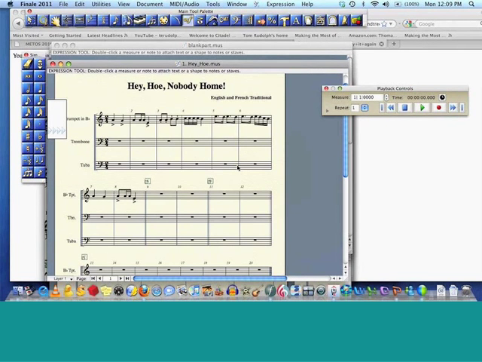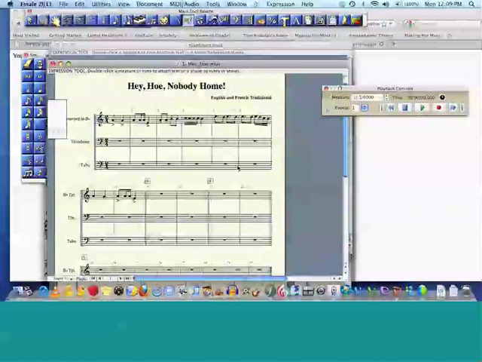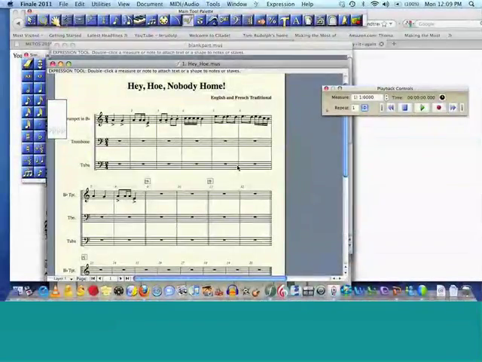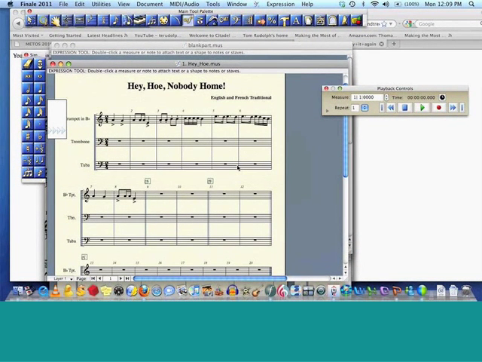I'm going to copy it into the trombone part. Now, as I like to say, my middle school kids look at those rests and have cardiac arrest. So the first thing I'm going to want to do is transpose that octave. So I'm going to select, using click and shift-click. Select the first bar, hold down click, and shift.